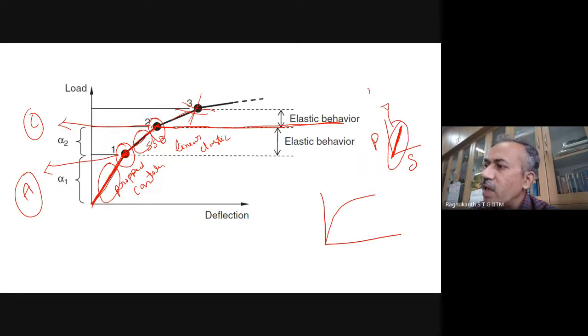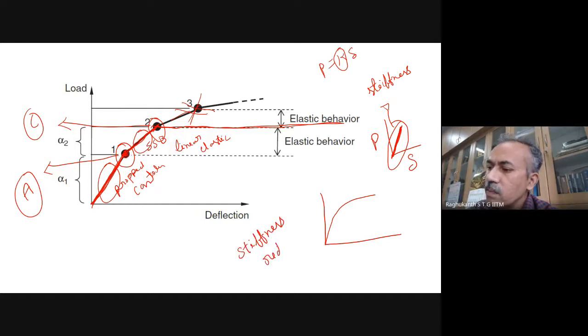It indicates the stiffness. So P is equal to K times delta, right? So it is basically the stiffness. So now here, what is your comment on the stiffness? Initially the slope is high. After that, it has become a simply supported beam, so the stiffness reduces due to the plastic hinge. And finally at collapse, the stiffness becomes almost zero for these beams.